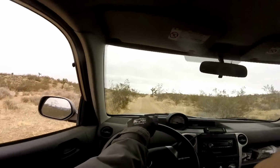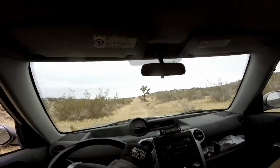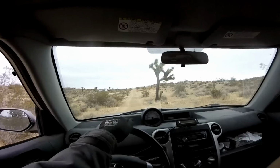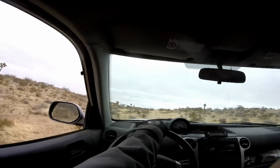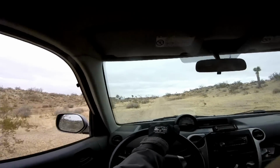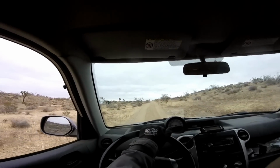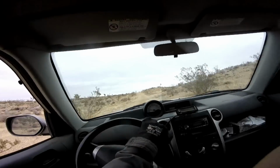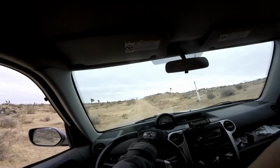Well, I think I'm gonna forget about his claim this time. Maybe I'll come out when he's coming out, because I'm not sure which way it runs here. That's the only post I've found, and he's got neighbors right across from it that are very protective. I wanted to go meet them first and let them know I'm a friend of his. I can't seem to get anybody's attention, so I don't know if they're off somewhere for a few minutes, and I'd hate to have them come upon me all of a sudden thinking I'm a claim jumper or something, so I'll wait.